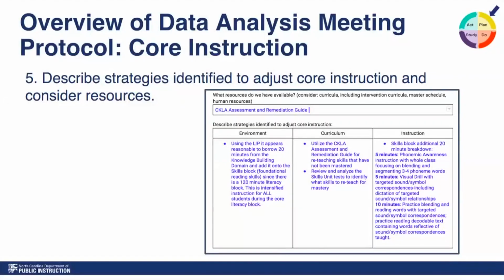So back at Fonz Elementary, the team spent some time discussing strategies to adjust core instruction through the lens of the environment, curriculum, and instruction. They talked about their 120-minute literacy block, and they decided if they are going to focus on decoding more during core, they needed to borrow from the knowledge building and language comprehension side of the literacy block. So they took 20 minutes and added that to their foundational skills block to use the supplemental resources from that program. And that's how they enhanced core.